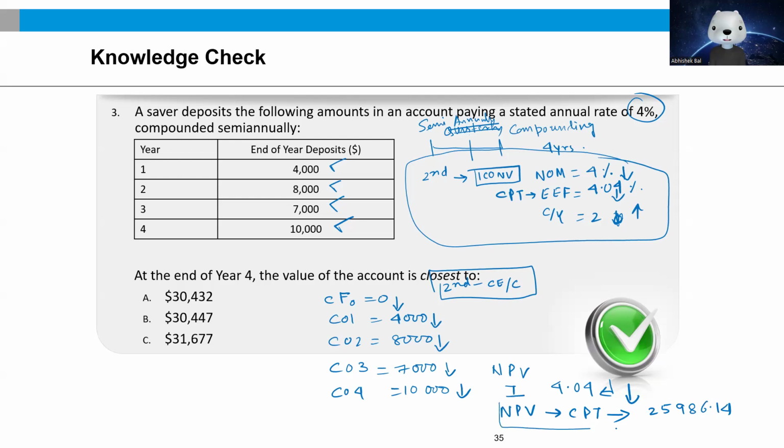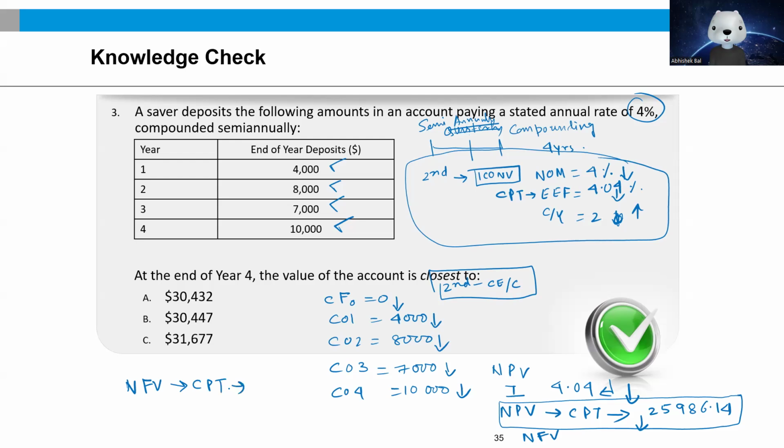I'll show you later that this can also be made use of to calculate the final value, but that's not important here right now. I want you to press the down key once again, and you're going to get NFV, which is the net future value. When you come to the NFV button, just press the CPT button and see the magic.